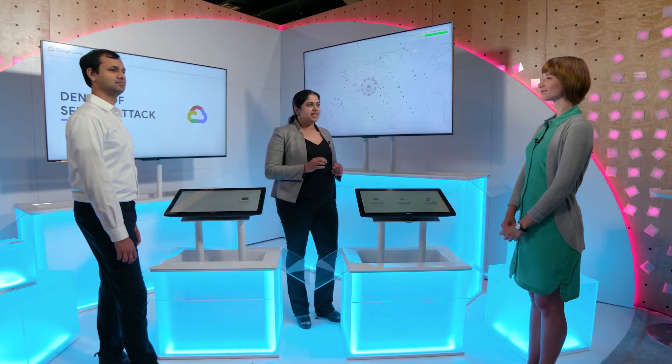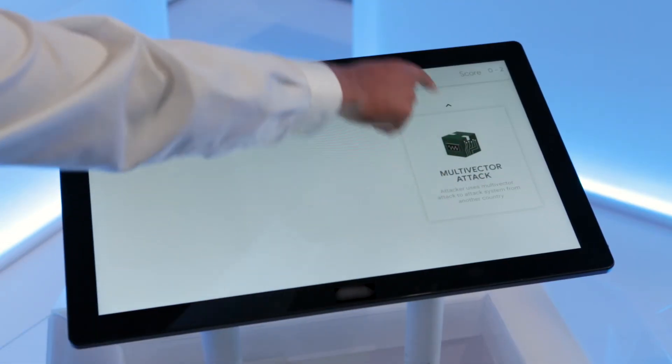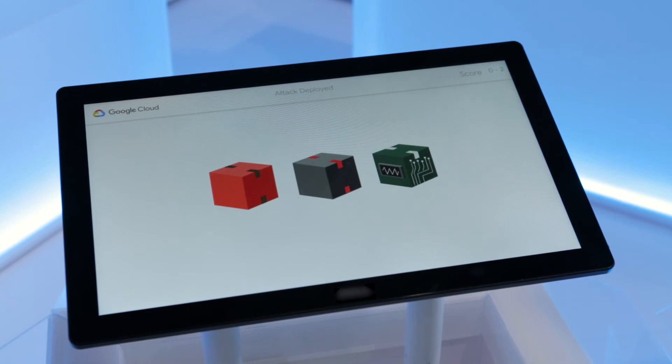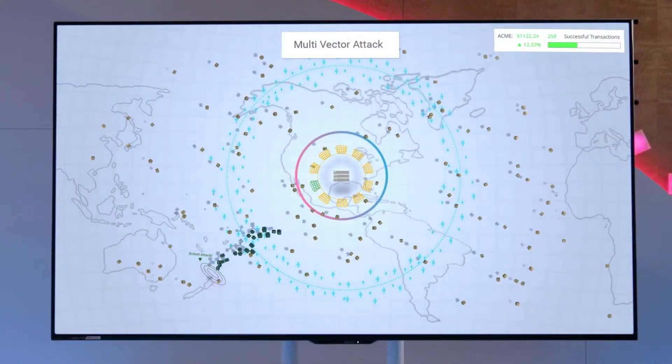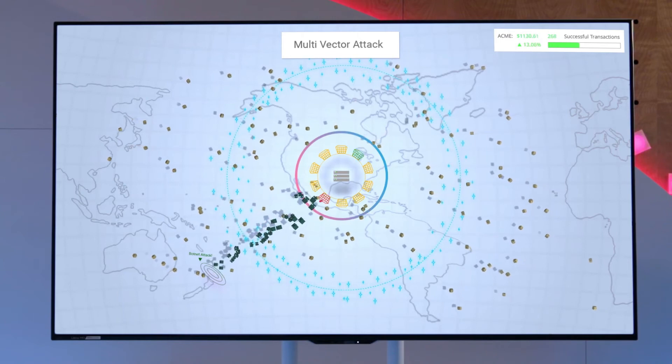Just enabling this single rule would defend our app against all SQL injection attacks. That's correct, but the day isn't done yet, and our sophisticated attacker is going to come at us again. For this last attack, I'm going to use a multi-vector attack, which is going to hit the application instances using multiple different types of attack vectors all at once. Now we can see that a multi-vector attack is hitting the servers and trying to take them out, and it looks like all of this traffic is coming from one region.